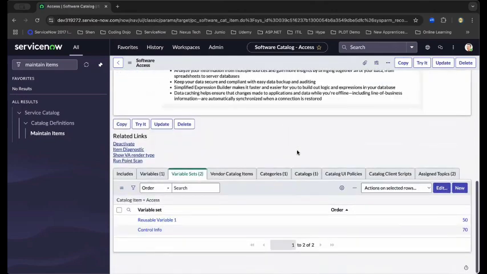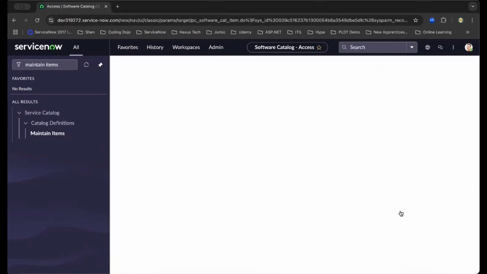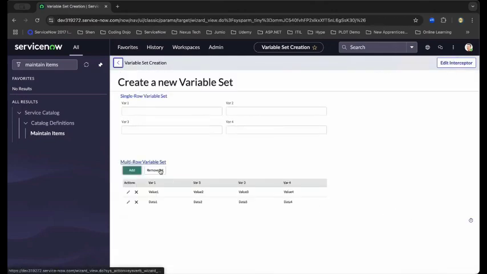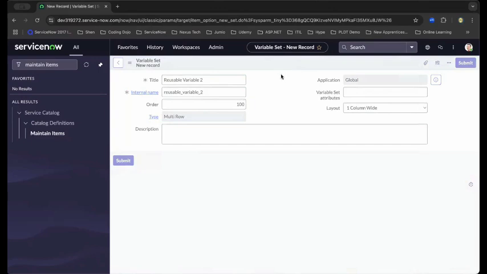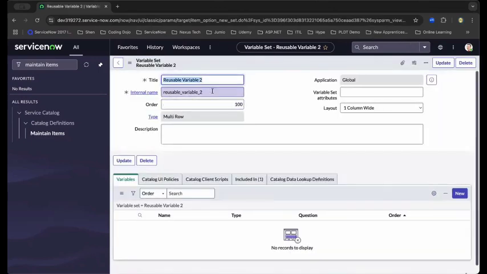And let's go back to the service catalog, and I'll give you more examples about variable sets. And let's create a new one, a multi-row variable set. And let's create this one. So you can see the use case. So let's have reusable variable. And now this is 2. So we created 1, and this is 2. And it also creates the unique name on this new umbrella that we created.